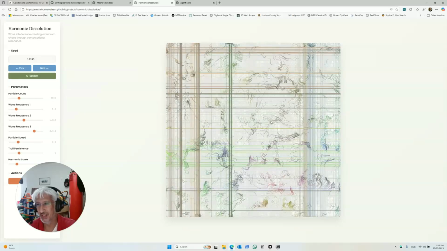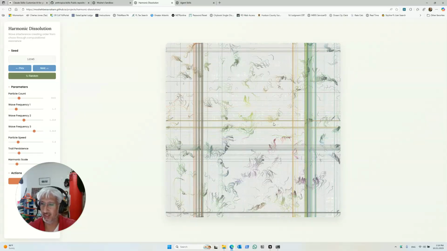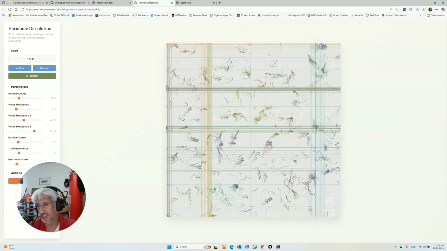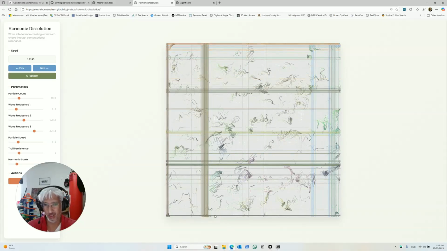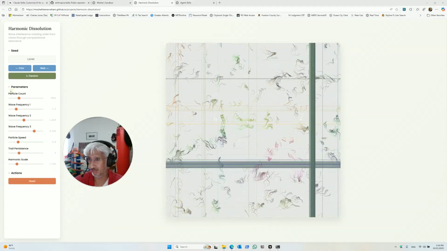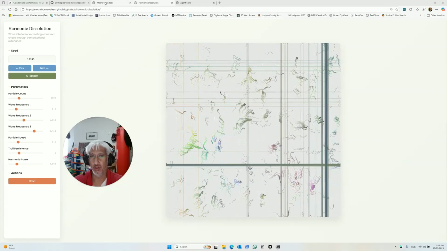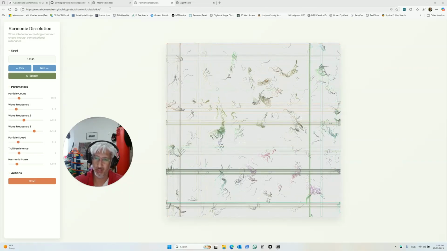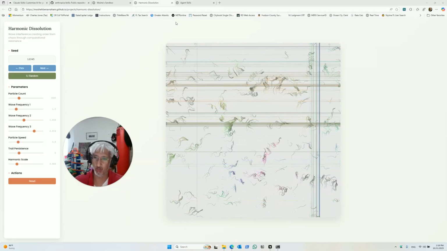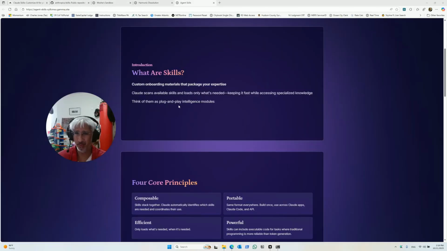That's pretty cool. I installed the skill algorithmic art, went into Claude Code and said, just make some algorithmic art. That's all I said. You can see it says, invoking skill algorithmic art, and this is what it created. It created this whole web page, which I just uploaded to my GitHub pages. With a single instruction, it used that skill folder to create what it wanted to create. So you can think of them as plug and play intelligence modules. That's a good way to think of it.